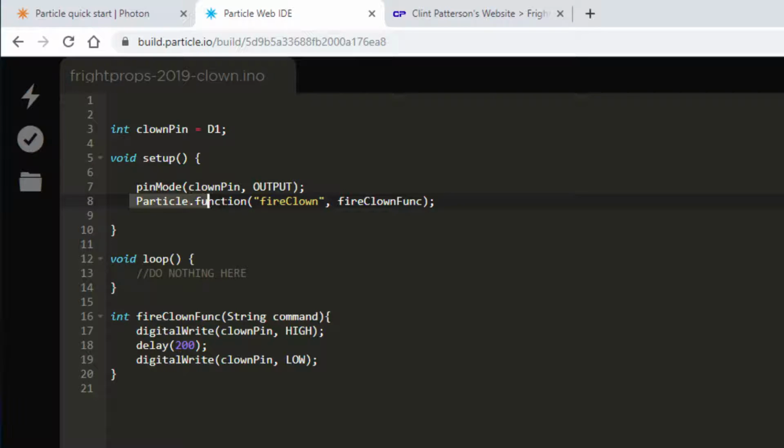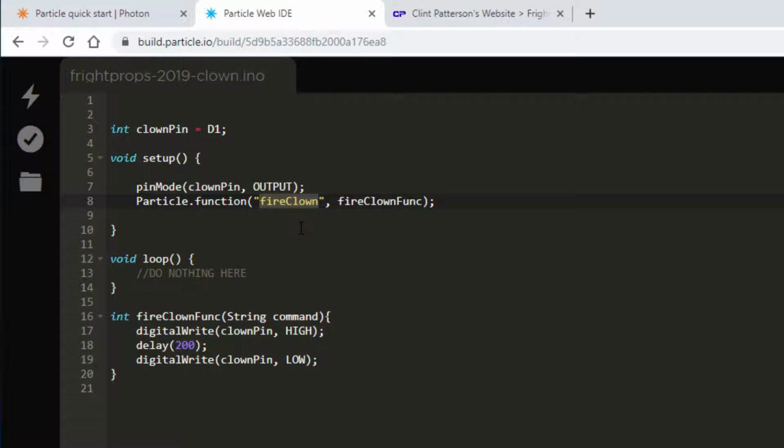Then we do this Particle.function. Particle is really awesome in that we have what we refer to as cloud functions that we can easily access. When we say Particle.function and then I put FireClown in quotes, this is going to dynamically create a web service, a web API endpoint that we can hit.